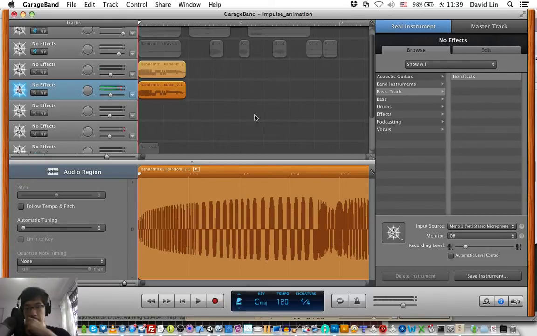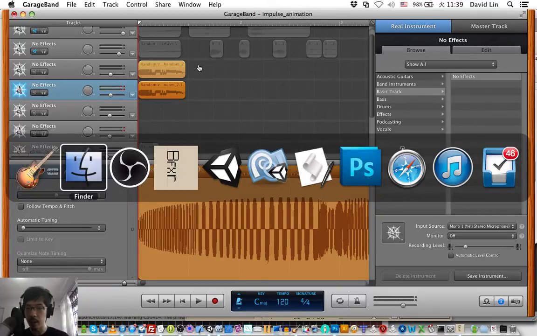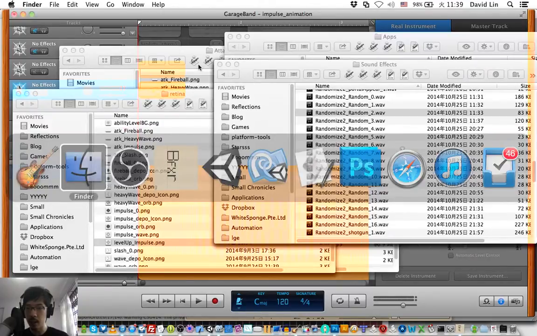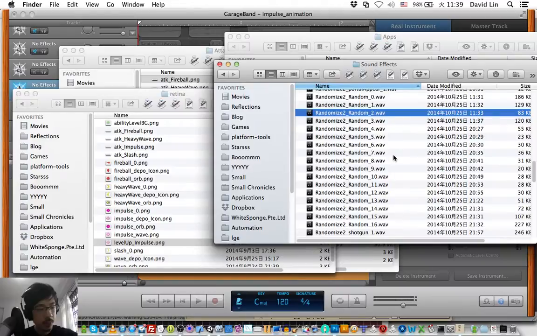Do let me know if you still can't hear the sound effect. By the way, this is the sound effect you might hear when you use impulse, but we won't use this as it is. We will usually add a second sound effect to make it more interesting, to mix them up.